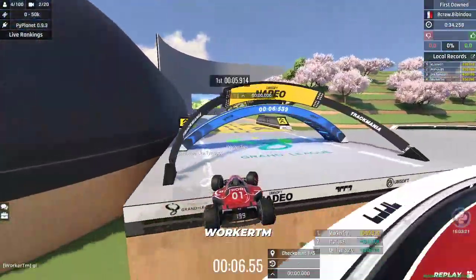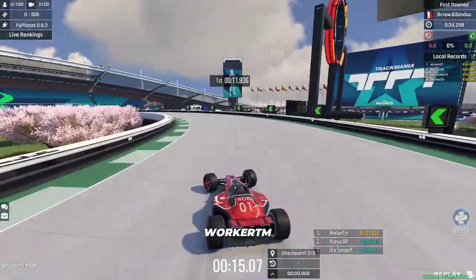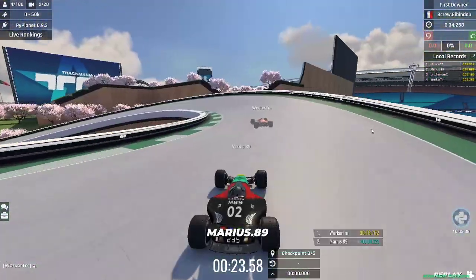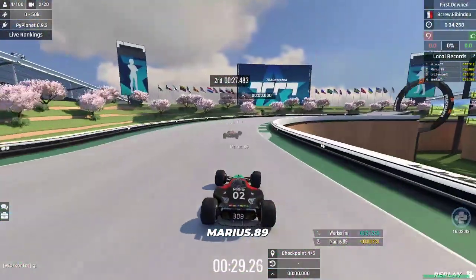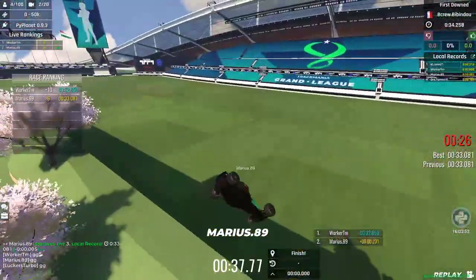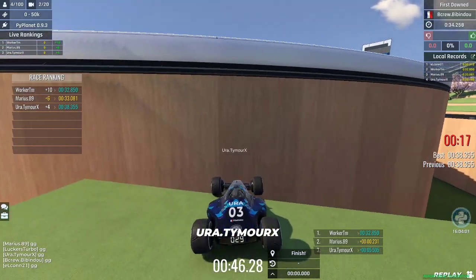So let's go here. Interesting approach here by Worker. It really worked out against Marius with a clip. Worker is indeed in first position, and this turned out well for him. This was a really good line here by him. Marius is 0.32 behind, so this will be a very hard task for Marius to beat him here. And indeed Worker will get the second place in the Trackmania Random Cup Summer Edition hosted by Bibindou. GG. Well played, Worker. Deserved second place, and now it's for the third place between Timeworks and Marius.